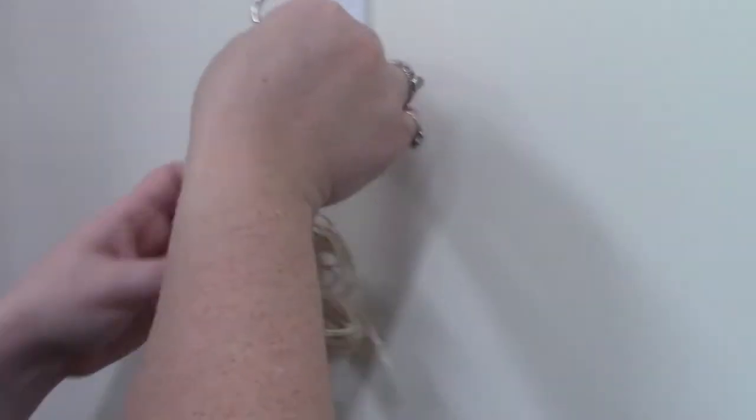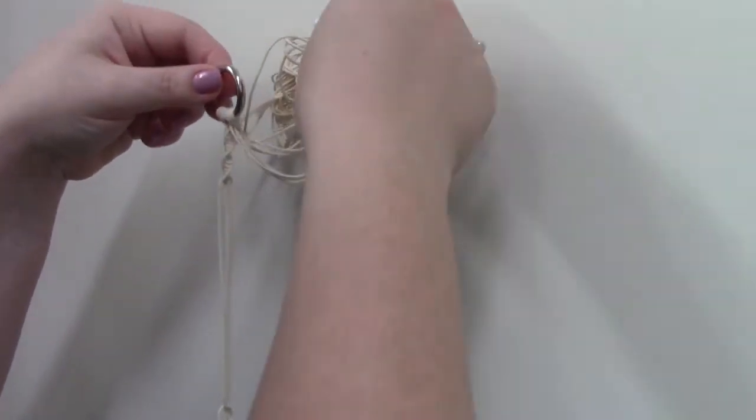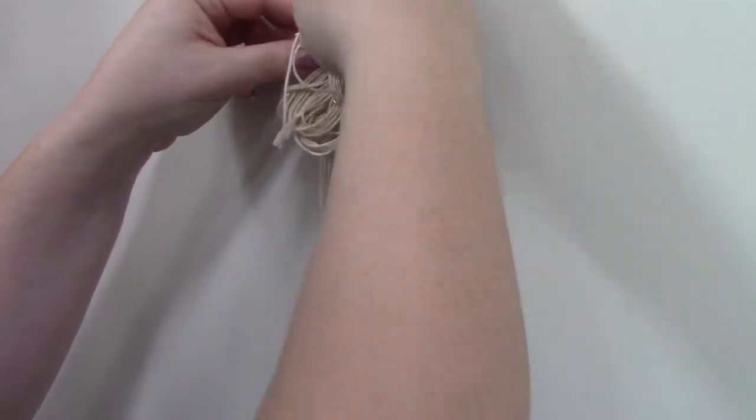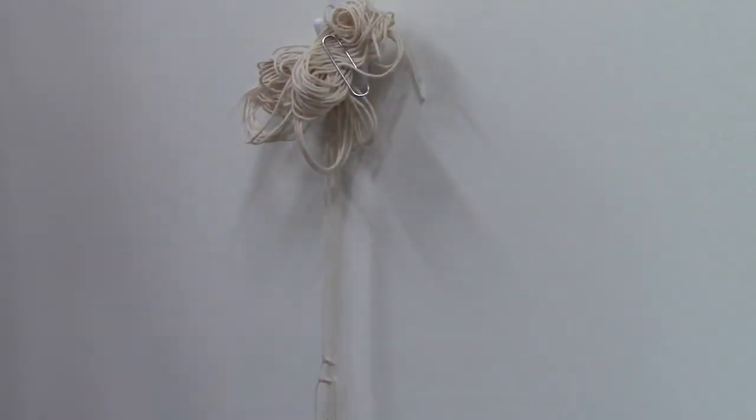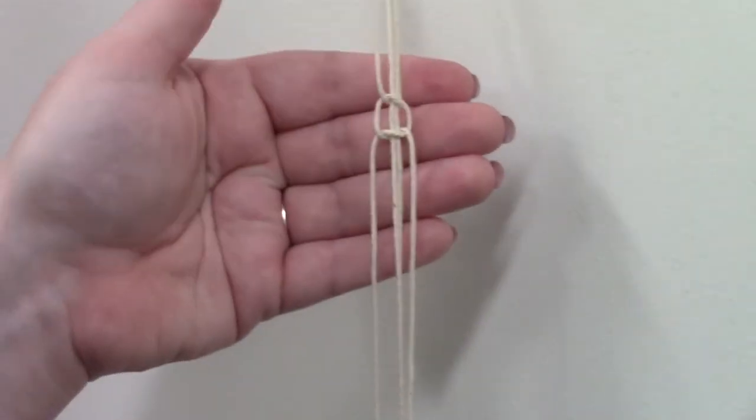Now that I'm working on the section a little further down, I'm just going to hang up the other sections to get them out of the way. I didn't pull my second half square knot all the way tight because we're going to start adding some color.